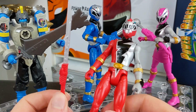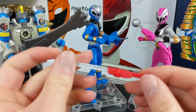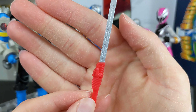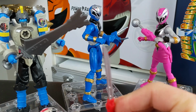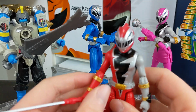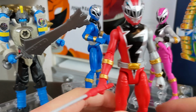We have no indication of these showing up in the show whatsoever. And Zato gets this sword weapon, which is fine, but I don't understand why we don't have the Russo Ken. I feel like most people would want the Russo Ken. I don't mind these original weapons if they were going to be in the show, but there doesn't seem to be any indication that they're going to be in the show.